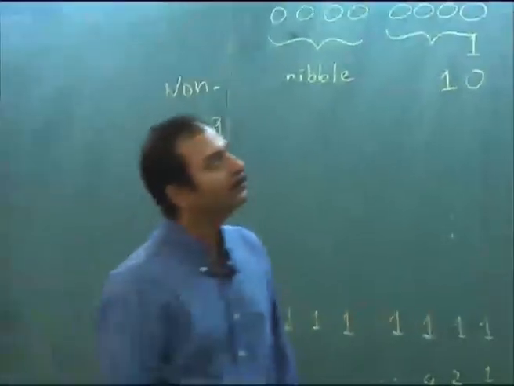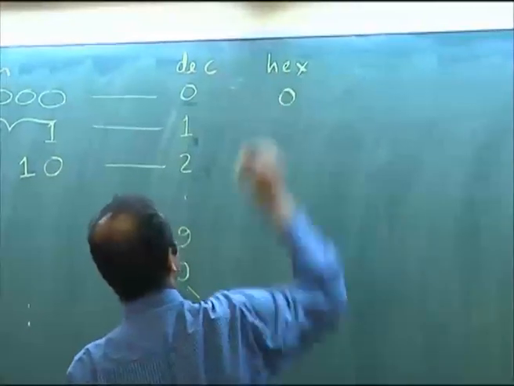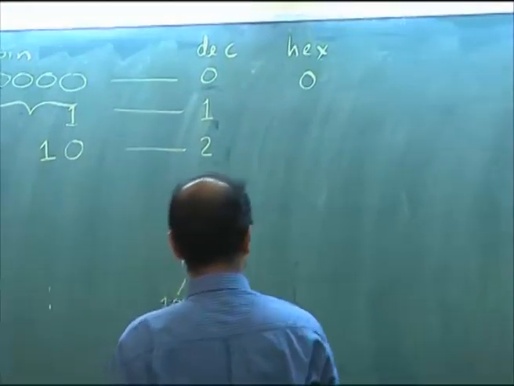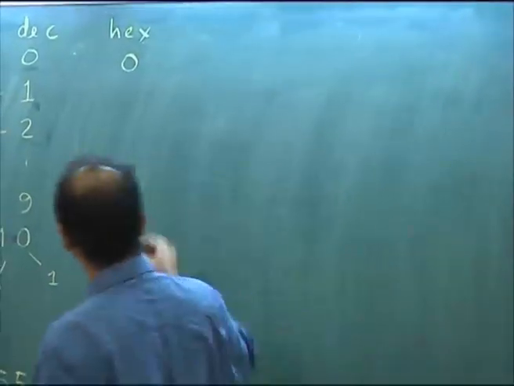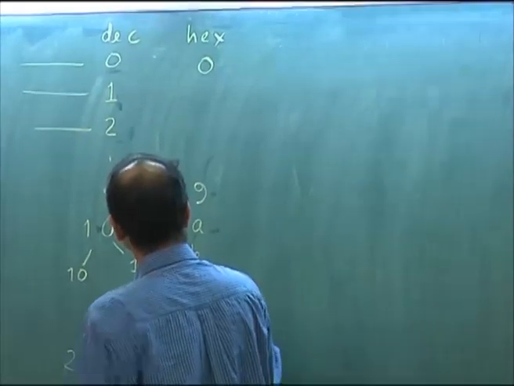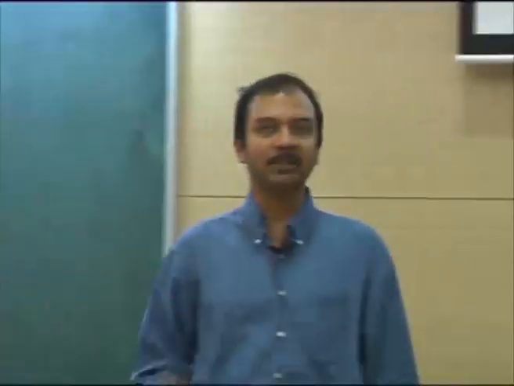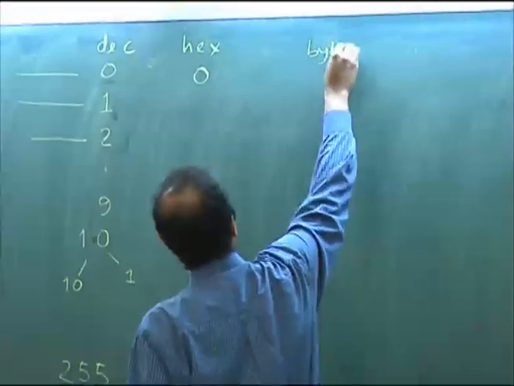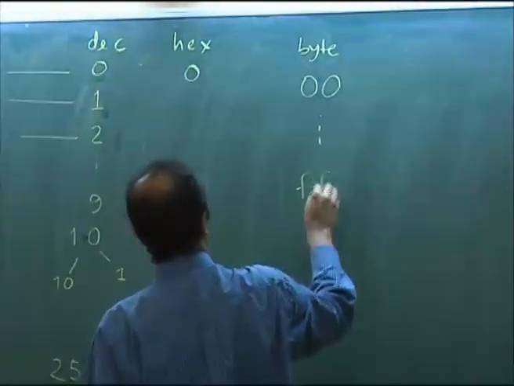15 is the last value. And a nibble is usually written in hexadecimal. Okay. Hexadecimal is just a number system which starts at 0 and ends at 15, except that we don't want to write it in decimal because it takes 2 characters. So after 9, instead of writing 10, we write A, B, C, D, E, F. That is one hexadecimal digit. Okay. So in other words, a byte value written in hexadecimal can range from 00 through FF.